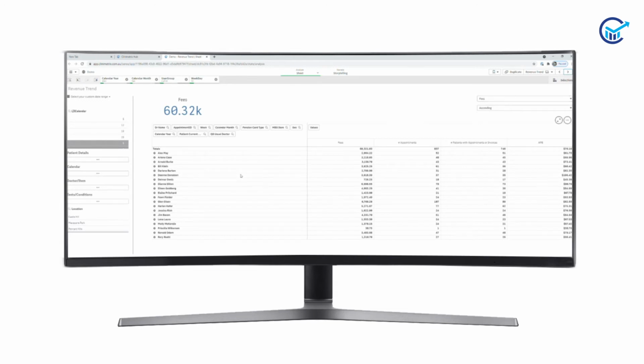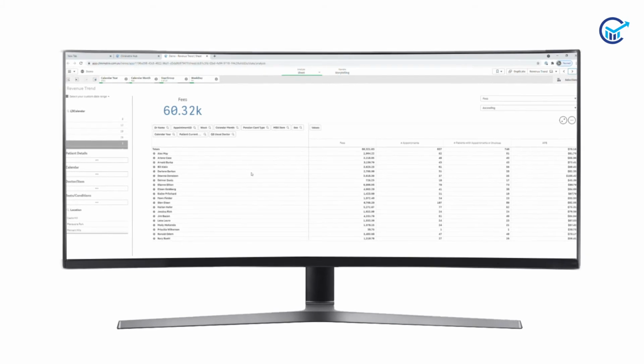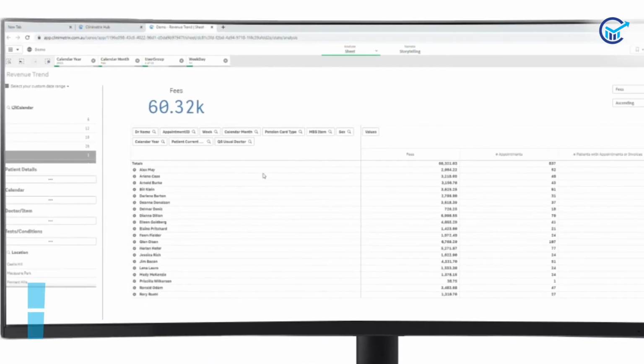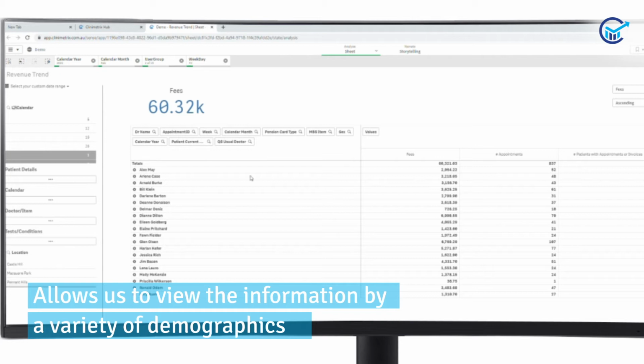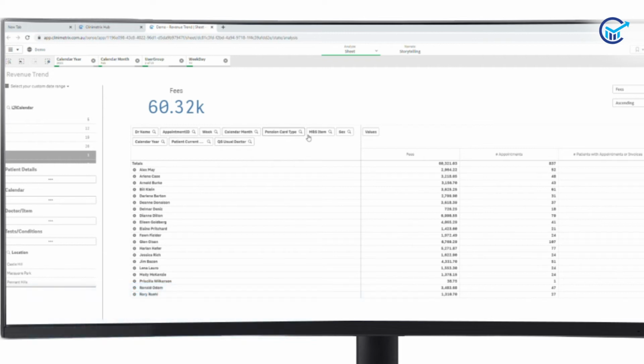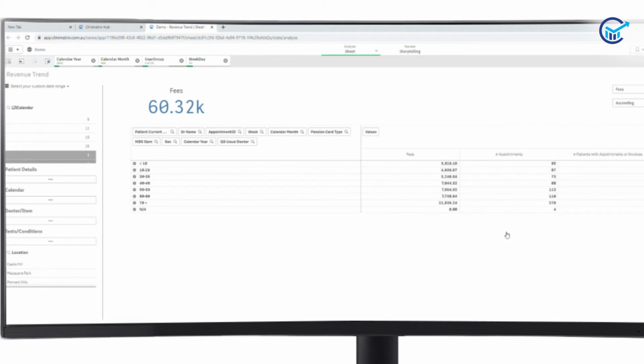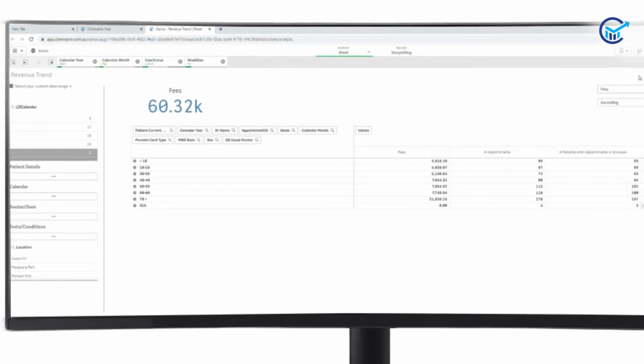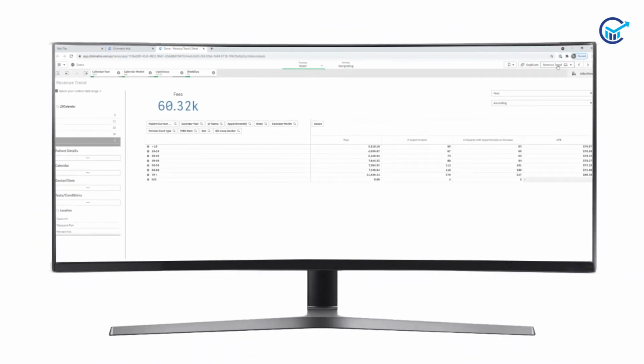Lastly, in our revenue modelling solutions is what we call revenue trending. So this is a pivot table that allows us to view detailed information by demographics, by date, by doctor, and so on. One of the things we use this for quite a lot is actual patient current age, so you get a quick breakdown of how your demographics are working for the period of time by age group. You can move any of these pieces of information around, and of course that also changes the nature of the drop downs underneath. That's a very quick look at revenue information.